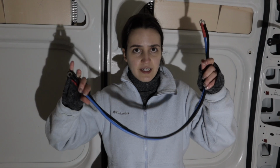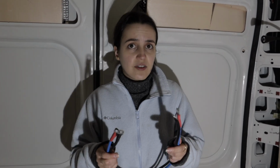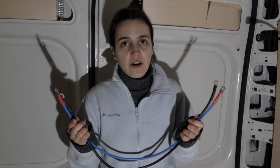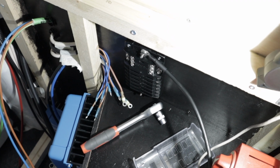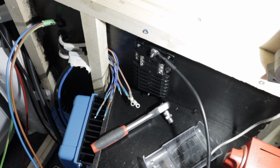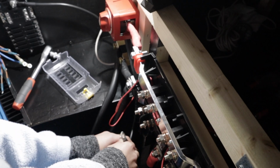We're now going to do the connections between our lynx and our fuse block. This is going to allow us to get power to the fuse block, which is where all of our 12-volt components are going to be wired to. The negative's connected to the fuse block. Now it needs to connect to our lynx. I think it has to go on this one. That's okay with you. That one, that's fine. Okay.